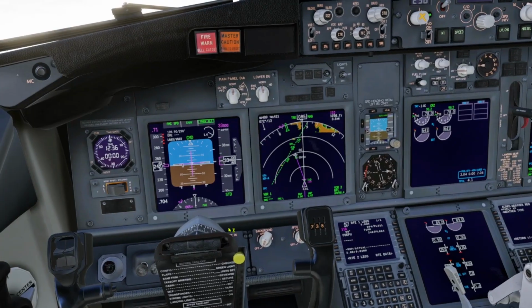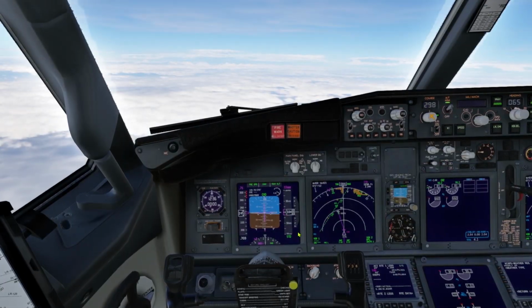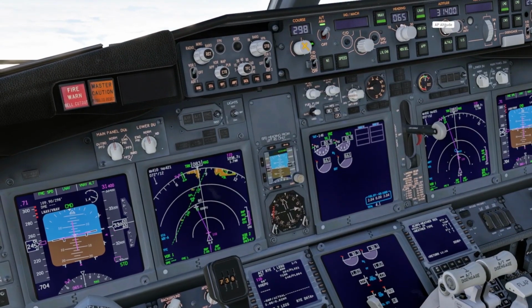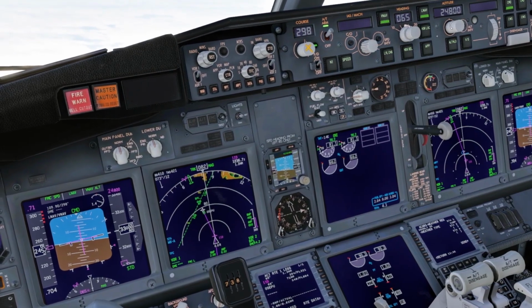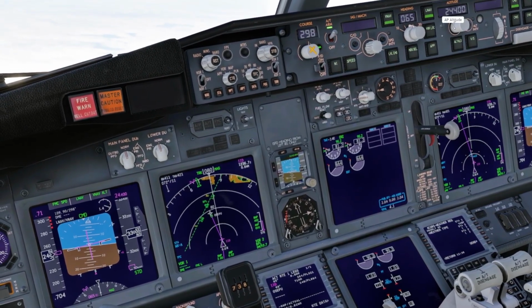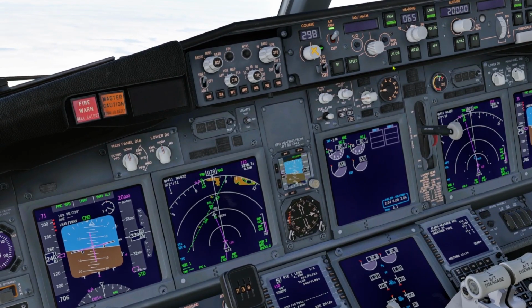We will report at Pukes. Express India 475 at top of descent. Express India 475, report level. At flight level 330, sir. Express India 475 identified, descend to flight level 200. Down to flight level 200, Express India 475.